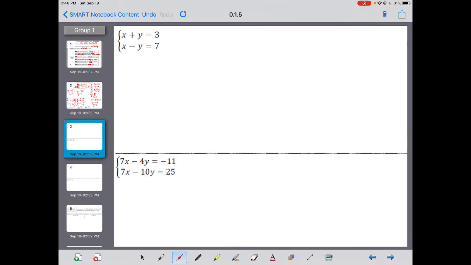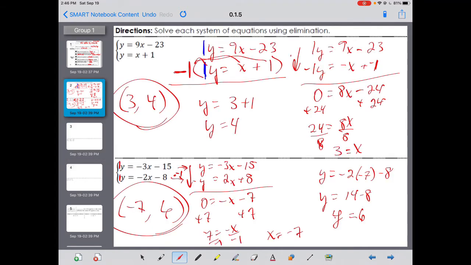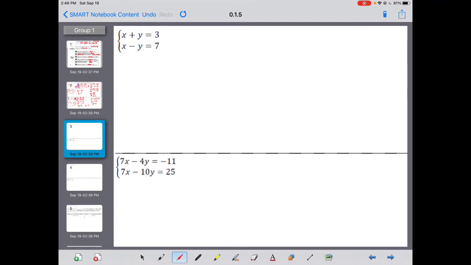Now, this is the typical fashion that you're going to see the equations written. They're going to be in standard form that you're going to do an elimination for. Back here on these, I know that y equals this thing, so I'm going to plug it in there, and I'm going to solve by setting one side equal to the other side, one equation equal to the other. But this is the way that you'd see it and where you would want to actually do elimination.